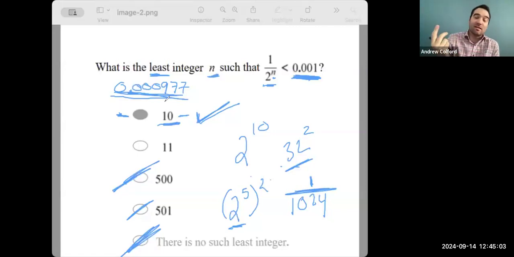And Ellen asks, is this like a medium or hard question? I would say, at first blush, it looks medium to hard, but when you really get down to it, and it just involves kind of plugging and chugging, I would put this squarely in kind of the medium category.